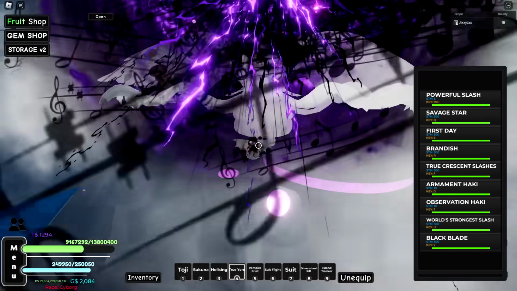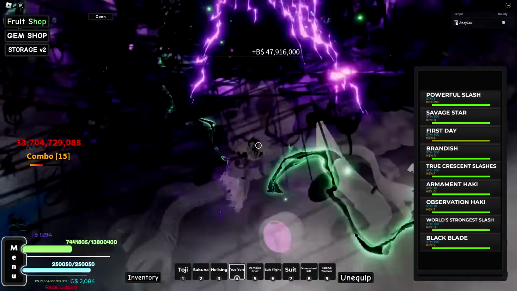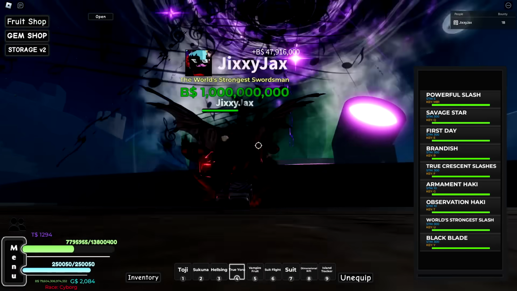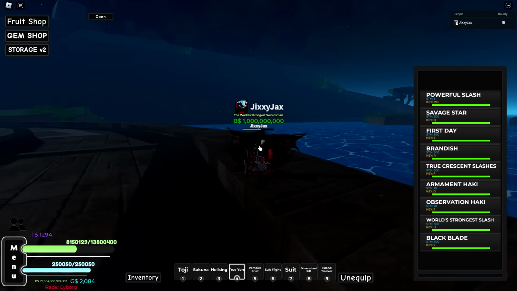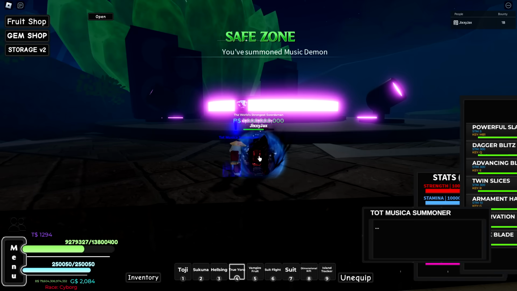Well, let's go ahead and just nuke this boss. It should die like right away. I can't even see anything when I'm doing that, my lord. Well, there you go. Died. That wasn't too fast. That was pretty fast. I hope we get lucky because these music sheets are not easy to get.